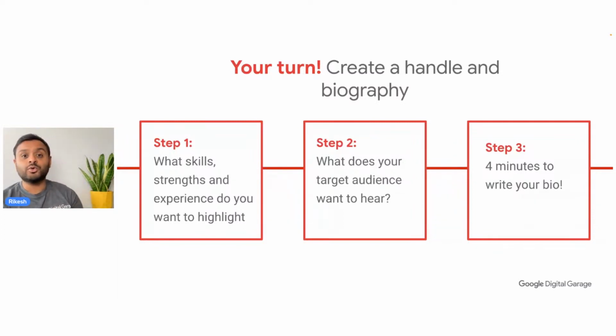A really useful way to make sure that we shorten this down is, first of all, write everything out that we want to get out there about us. It might be really long, it might even be a page long, but then we can go back to it, revisit it, and trim it down. And what we can also do, as you can see with step 3 here, is set ourselves a time limit of maybe 4 minutes. Write out everything that we want to get across and make sure that we are writing within a short, concise space, in terms of a certain number of characters, for instance. That's something that can really help to make sure that we're short, sharp, concise and to the point with our biography.